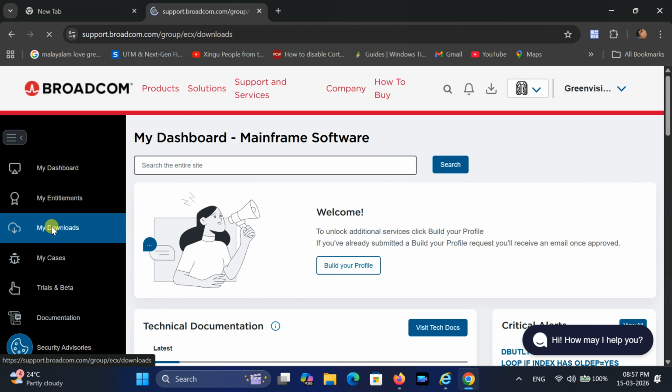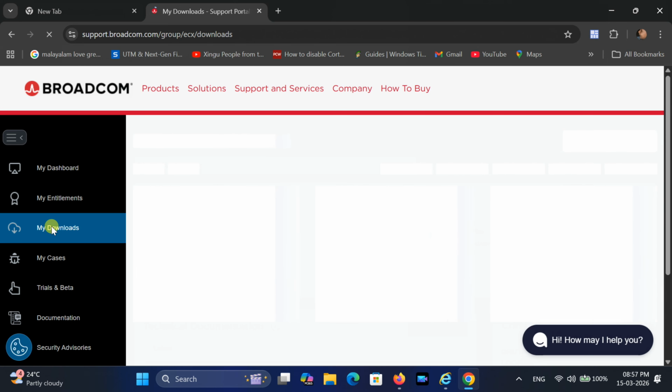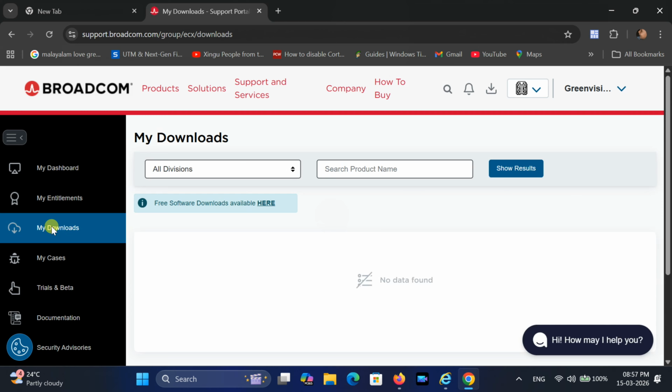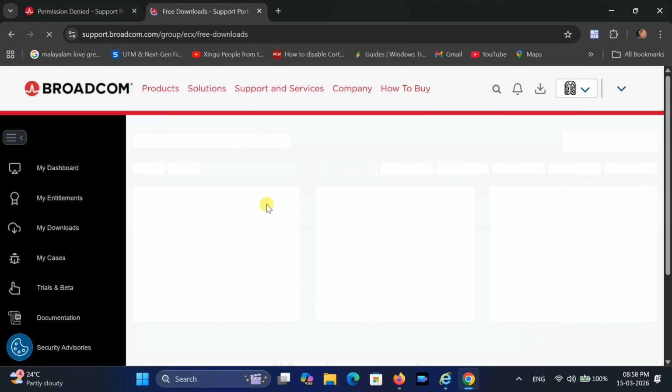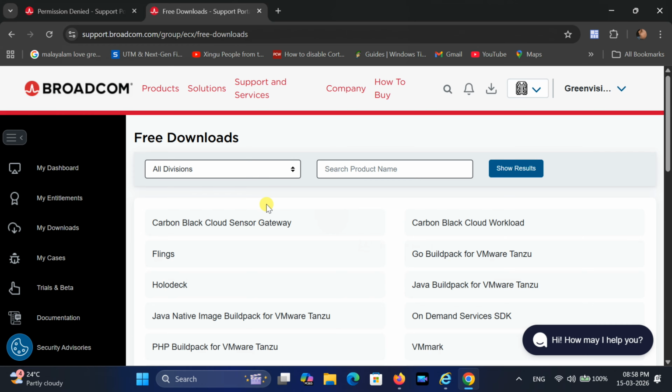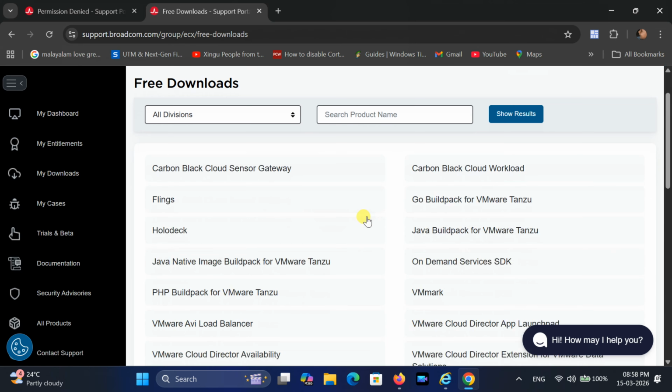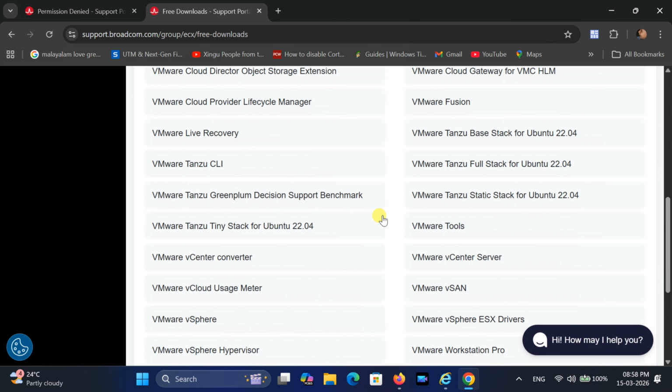After logging in, go to the My Downloads tab. Click on Here, next to the free software downloads available. Scroll down and find VMware Workstation Pro.